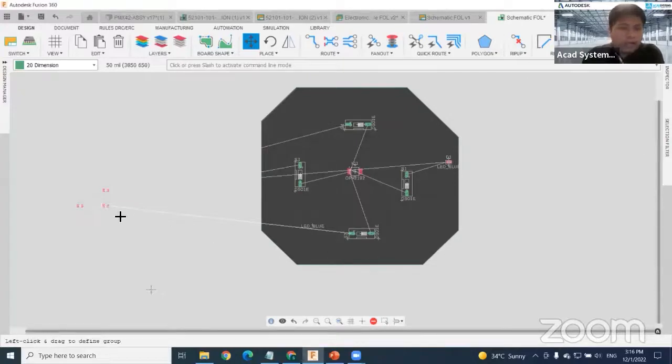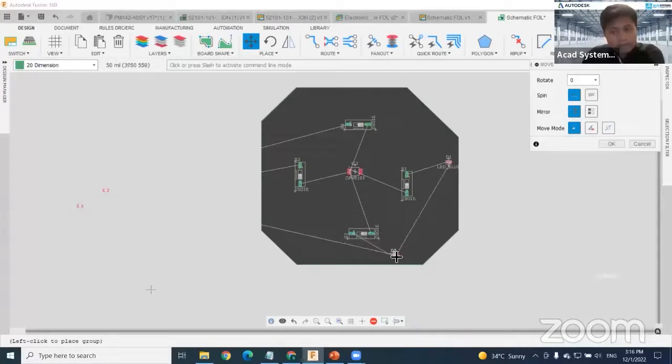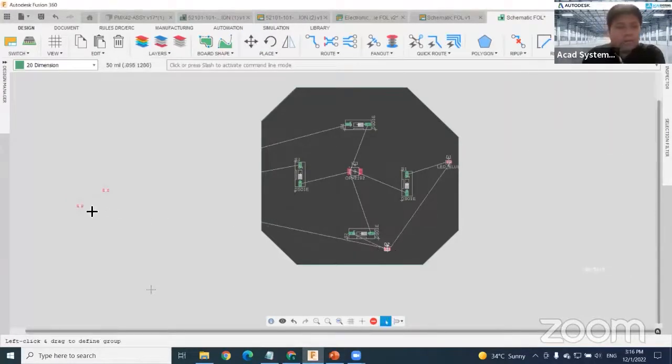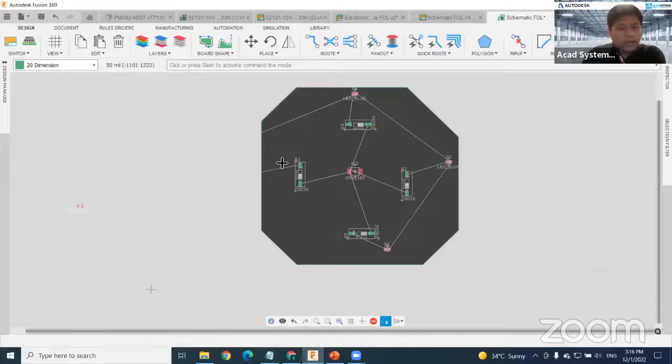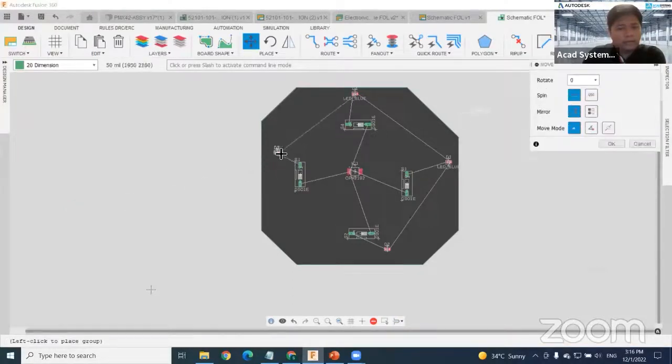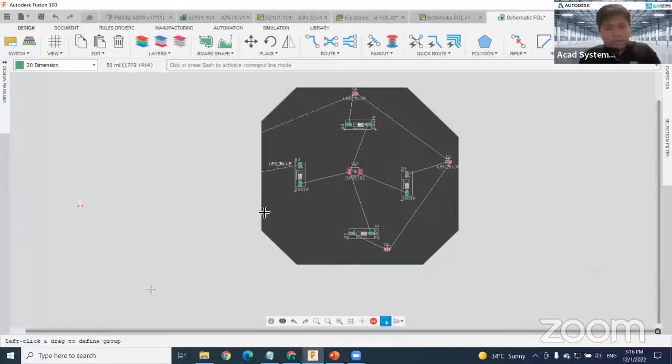This will be only for the first time when you convert from your 2D schematic to your PCB, only for the first time. So over here and done with here. So the text is missing.